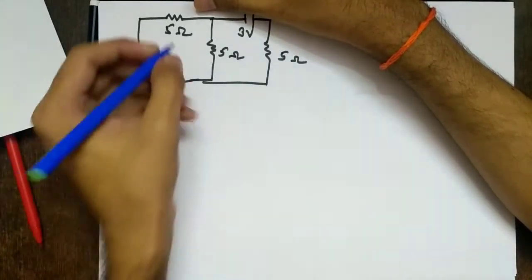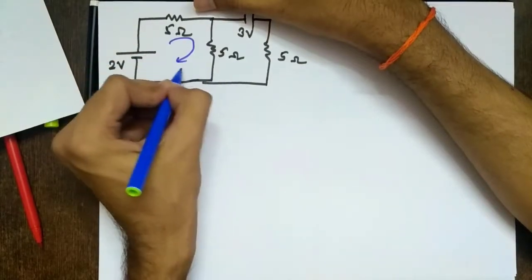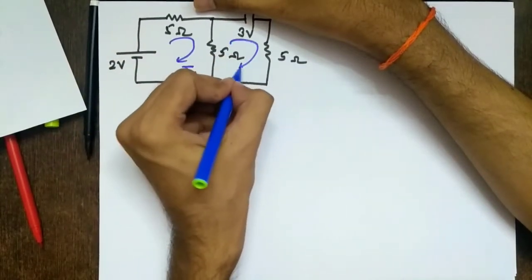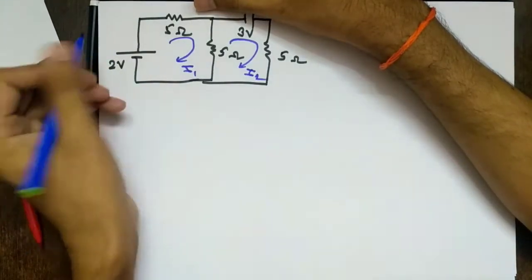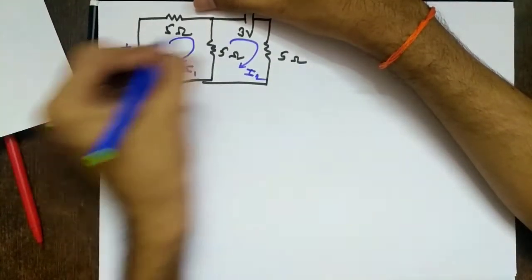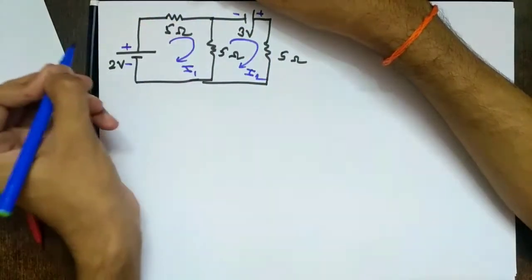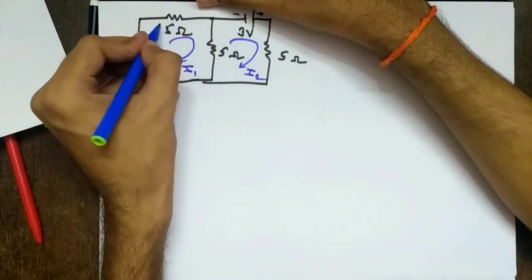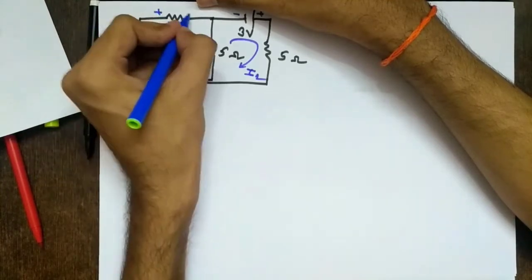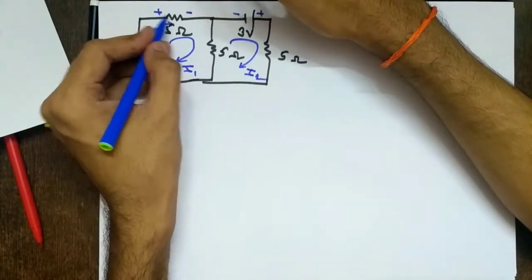Okay. So first step, I'll consider arbitrary currents in the clockwise direction, I1 and I2. What is the next step? To assign the polarities. This is a voltage source, so we know it, it's very simple, so assign those first. Then we are going clockwise, so from here we are going towards right. So this is plus, this is minus, positive to negative.